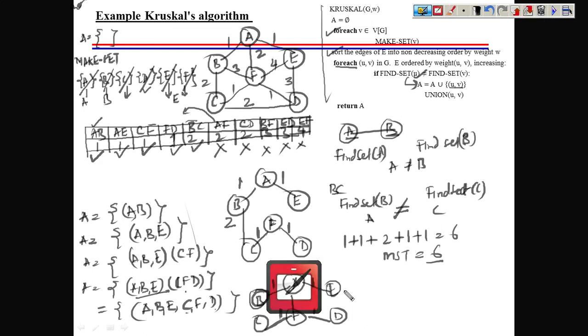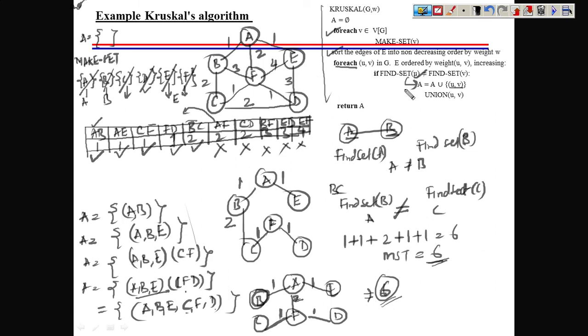So this is also one possible minimum spanning tree, and if you look at the cost, you will find this is also 6. So we have also checked that for any graph there are multiple minimum spanning trees possible. When I say multiple minimum spanning trees, it means the structure may be different, but the value that you are getting remains the same. So this is all about the Kruskal algorithm, and we have seen how it works on any graph to find the minimum spanning tree.